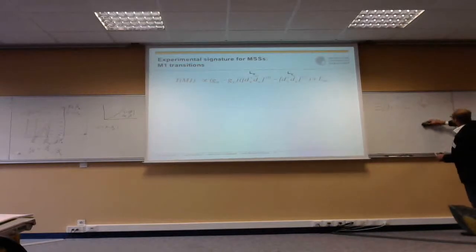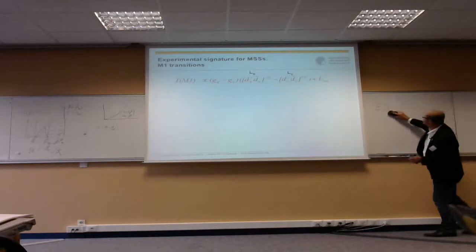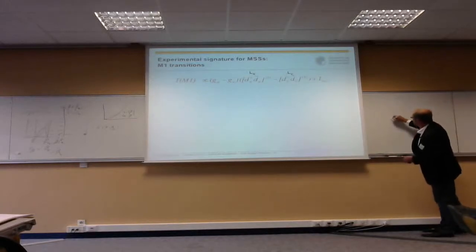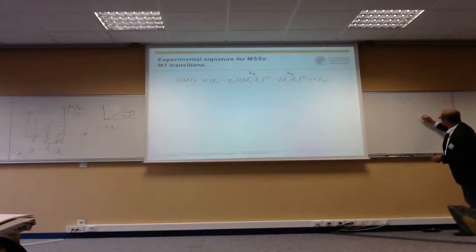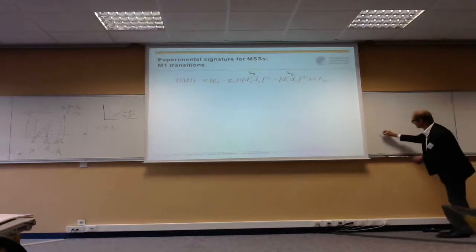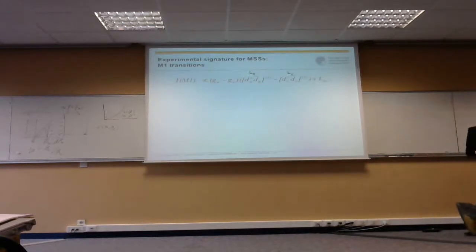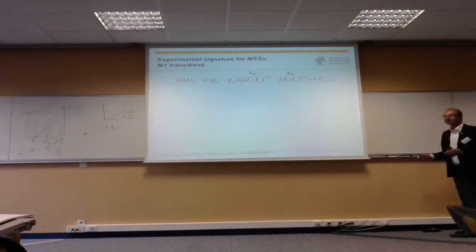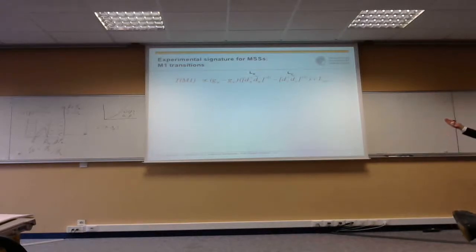The M1 transition operator must be constructed out of angular momentum 1 operators in the IBM1. So T_M1 is equal to the proton angular momentum operator times a g factor, an effective charge if you want, plus a neutron angular momentum operator times an effective charge. And the total angular momentum operator, L, which is a good quantum number for all states, is the sum of the proton and the neutron angular momentum operator. Since all states have a good angular momentum, this operator is diagonal in all states, so it cannot produce transitions.